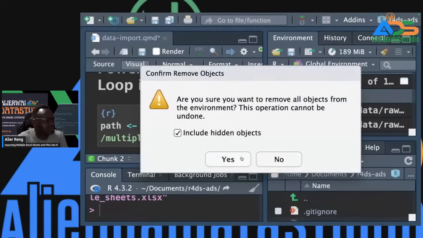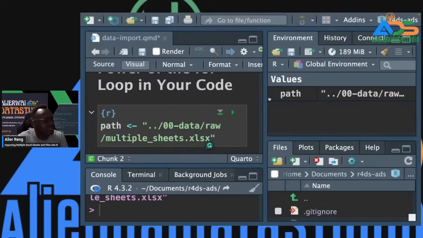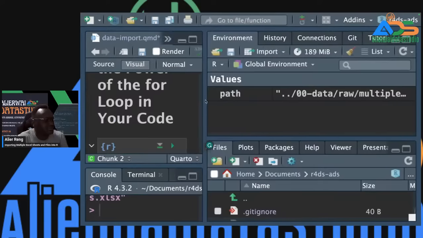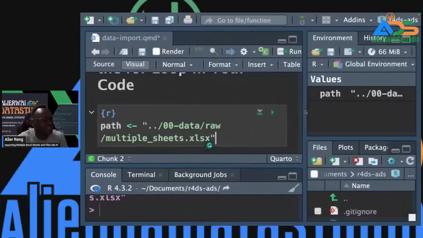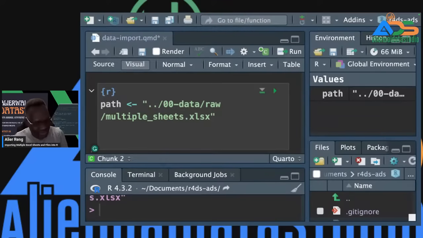Let me do this. And this is the path to the file that has multiple Excel sheets. And then now let's do the for loop.